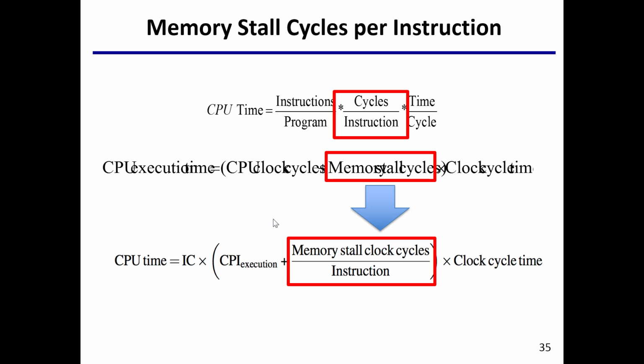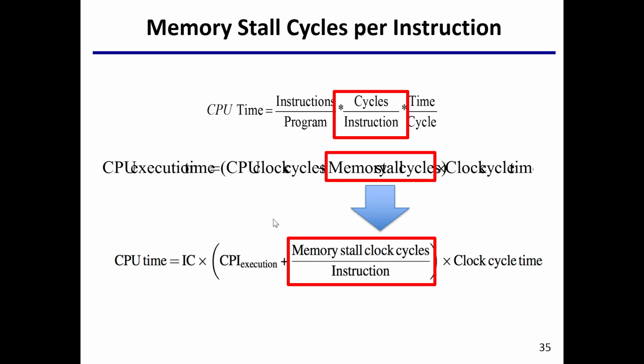But then you've got, going back to chapter 1, at the beginning of the class, CPU time, right? CPU time is the number of instructions times the CPI times the cycle time. So if I want the computer to be faster, I can speed up the clock, or I can lessen the number of instructions, or I can decrease the number of cycles it takes, the cost of each instruction, the cycles per instruction, right? How does the memory system relate back to this? This is the part that gets a little weird.